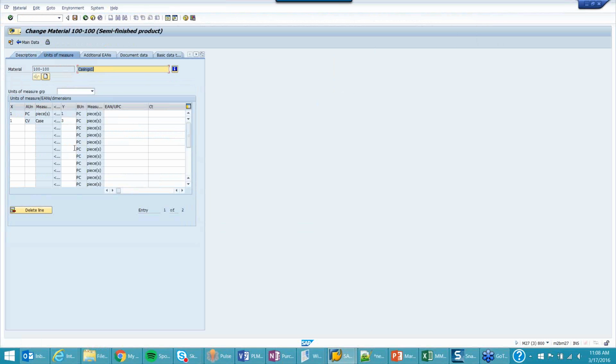In this case, I have one alternate unit of measure already. My base unit of measure is piece, and I have one alternate here of case. For those that have been using the tool for a while, we understand the concept of looping. Even if you're not looping, you need to know where you're going to put the information. So if I want to record adding another unit of measure, I might record myself selecting the third row, putting in my data, and saving. I think all is well with the world.